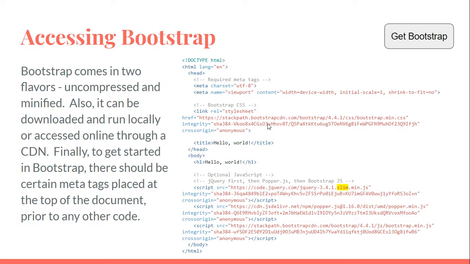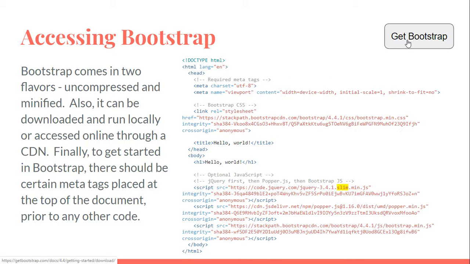Right now, this is set up to use a CDN, which means it is reaching out to the internet to a content delivery network and pulling the information from there. We use that because many developers are using the same files on that CDN, which means it should be in the cache for most of your users, which gives you faster download times. Alternatively, you can download Bootstrap CSS and JavaScript files to your own machine and then run that locally, which allows you to work with Bootstrap offline and allows you to make edits to the local files, which we cannot do with the CDN.